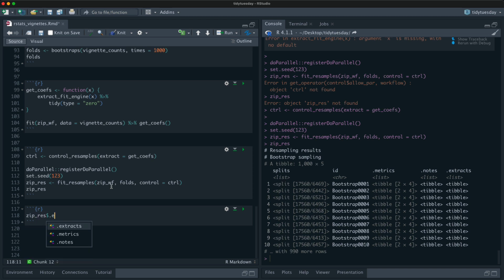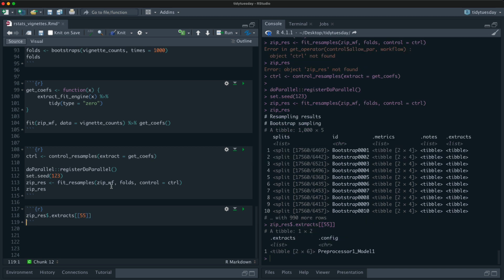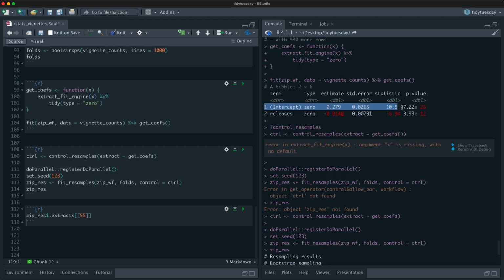That'll print out all 1,000. I'm not going to do that. Let's look at some random one that's in there. What's in each of these is a little tibble that tells us which config, which we only have one. We could have done different models if we were tuning something different, preprocessors and all that. We only have one, so for us this is not so relevant. And then here is where the tidying results, the coefficients, are that look like this.